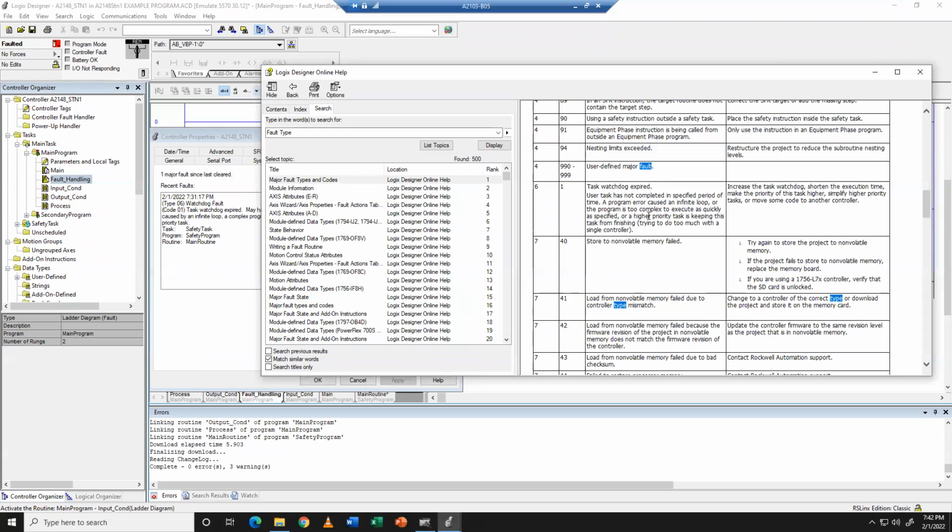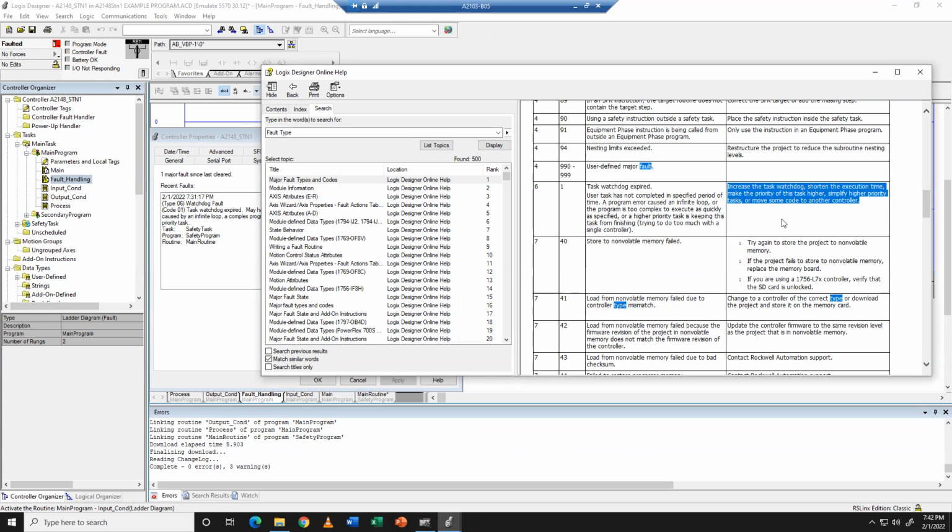A program error caused an infinite loop, or the program is too complex to execute as quickly as specified, or a higher priority task is keeping this task from finishing, trying to do too much with a single controller. Wow, that's a dig. Huh, that's funny. Increase the watchdog timer, shorten the execution time, make priority higher.